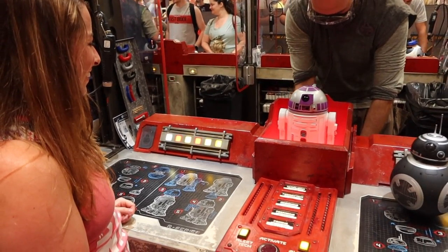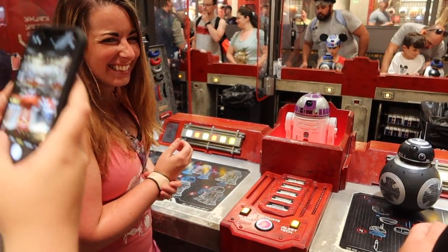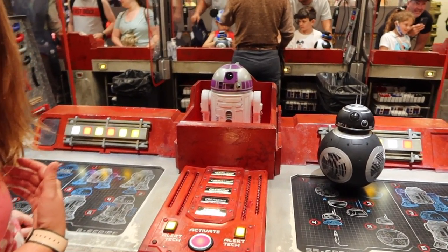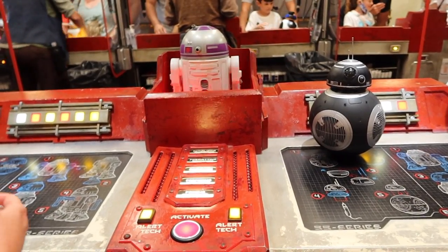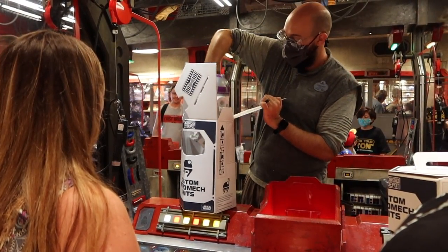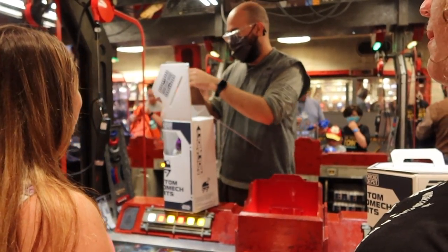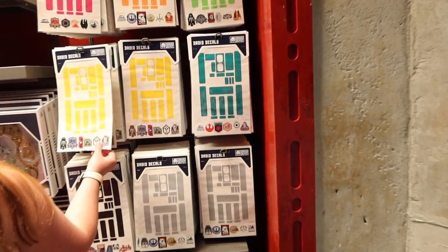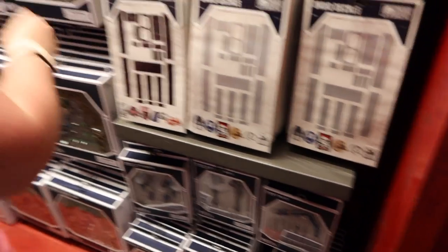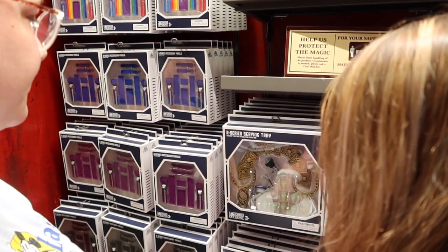We're in luck. Yay! Activating! My friend, go ahead and hit that big red button. Oh, his head moves. You guys don't have to do that. We didn't know that they had droid decals. I like that it's a rainbow one. I like that it's not a sticker because it's more permanent. You can change it. Yeah.